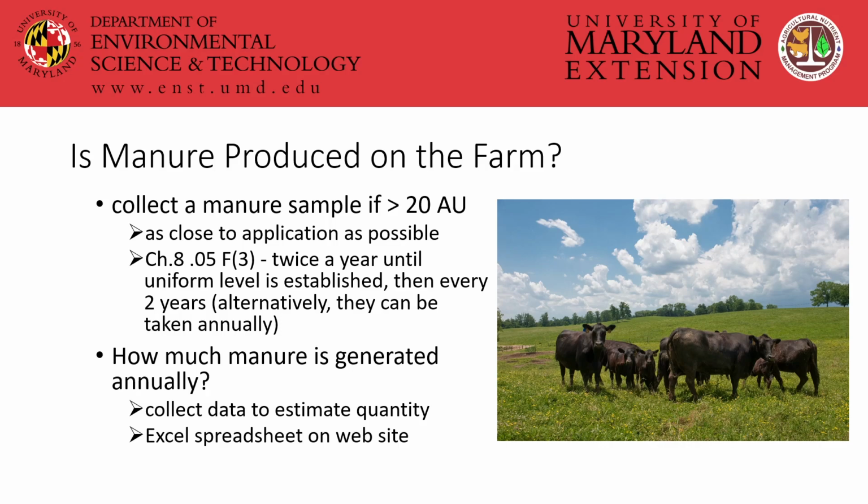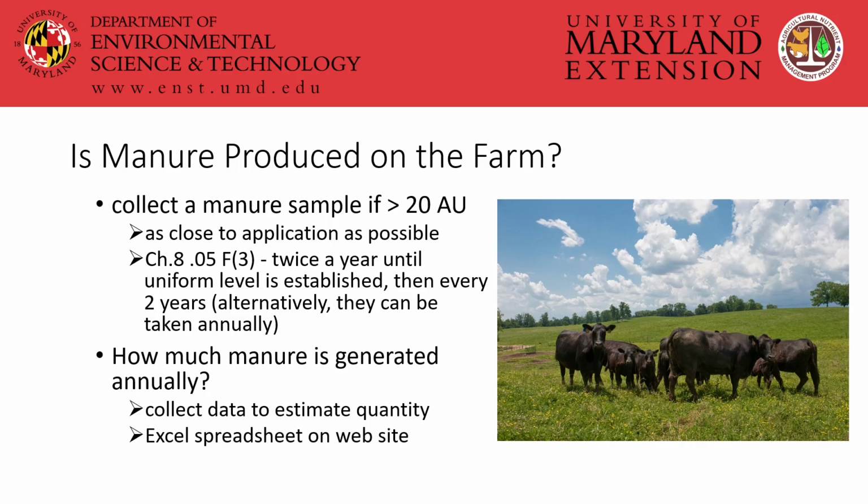So you want to sample as close to application as possible. You know, what Craig and also Dr. Tor talked about, those nutrient transformations that can occur as manure is stored in the field, right? So you want to figure out what's the nutrient content right before I'm about to spread it. Because you may way overestimate some stuff if you sample it earlier on. You're going to lose some of that nitrogen, for example.